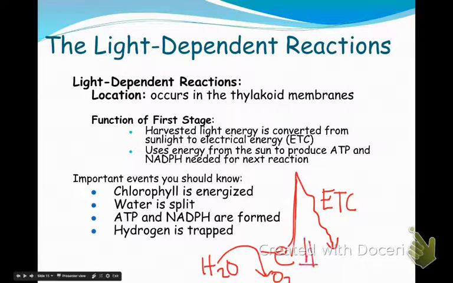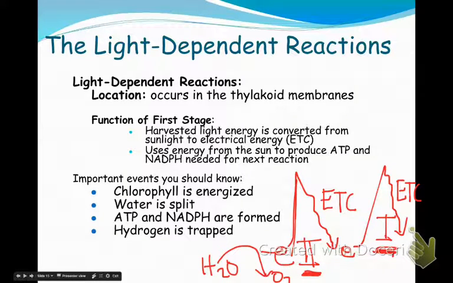It happens first in photosystem 2. Then those electrons get excited again to a higher energy level, and come back down in another electron transport chain in photosystem 1. Why do we have 2 before 1? Well, photosystem 1 was discovered first, and then they discovered photosystem 2. But in reality, the electrons from photosystem 2 are what feed into photosystem 1. Without photosystem 2, the whole thing would break down.